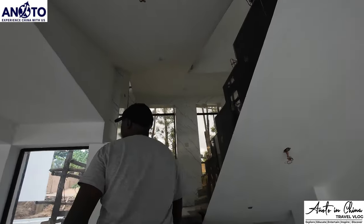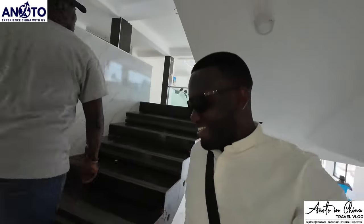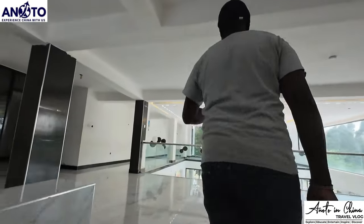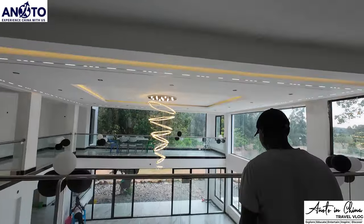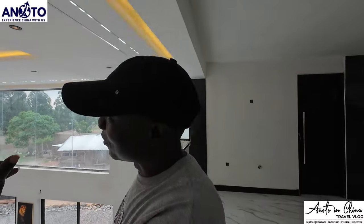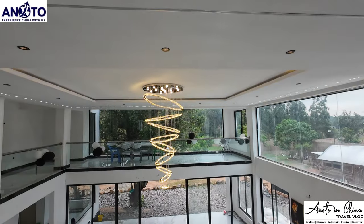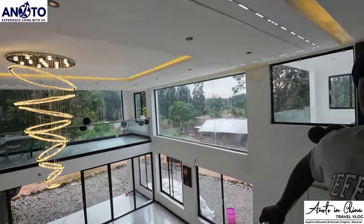This is the first time I'm getting up here. It feels like a very big privilege for me. Enjoy the view. Thank you so much. Oh my goodness. It's one thing to see it on the camera, and it's another thing to be here physically. The camera does not bring it out the way it is. It's very beautiful. This is a very, very good job.